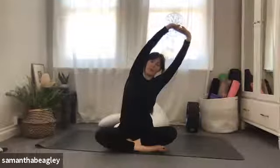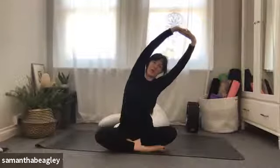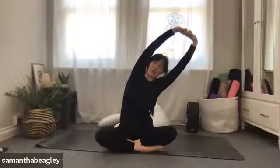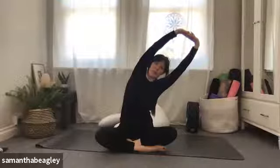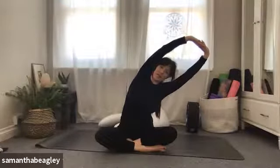And exhale. Inhale. Keep those bum cheeks nice and planted, hips nice and even. You want to feel that stretch down the right side of your body. Keep your neck long. Lovely, everybody. Try and get even deeper into that stretch.